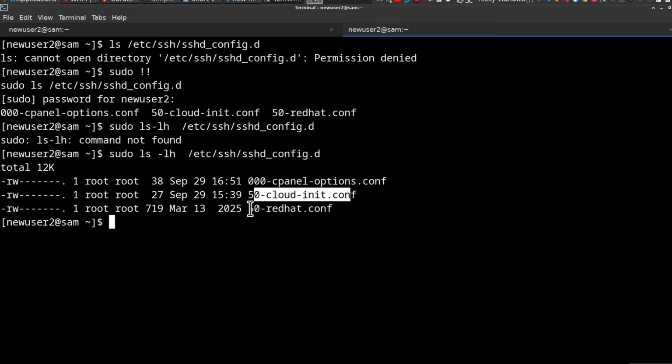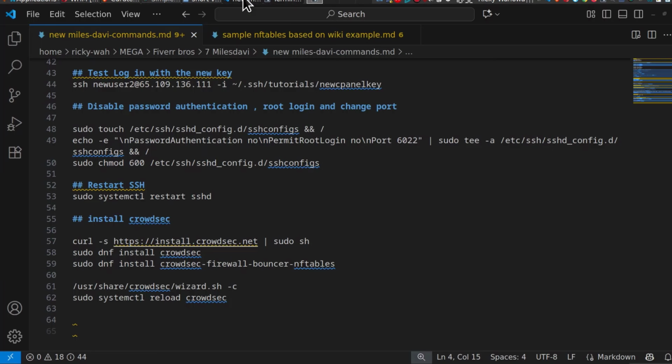Cloud Init, Red Hat as their configuration file. So we're going to see what's inside of each of those. So actually inside here, I forgot, here you need to add .conf. It should be .conf.